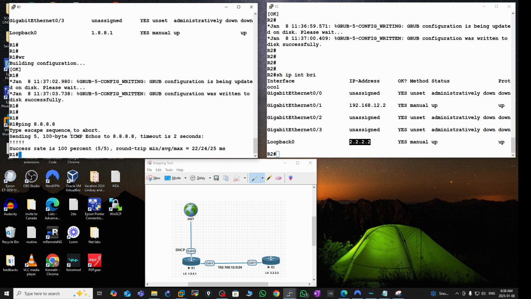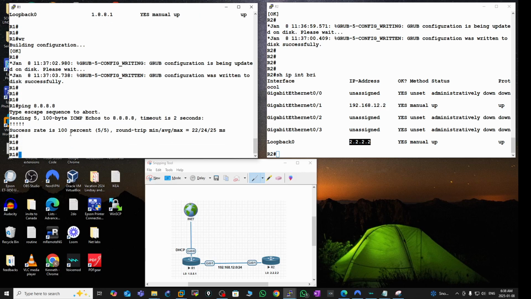Okay, ping is working, it's good. So we have access to the internet on R1. Access to the internet is available only on the gig 0/0 of R1 until we actually allow some kind of routing on this router.